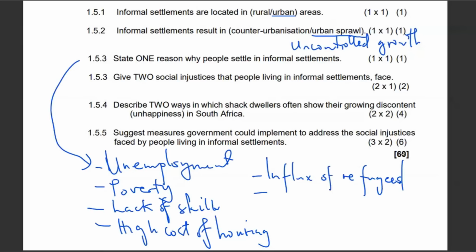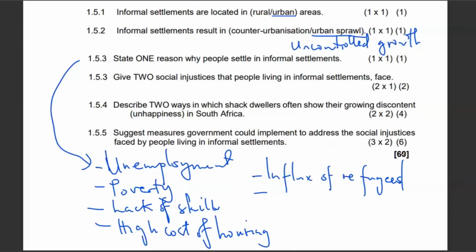Right. So if we try to analyze some of this, unemployment, if a person is unemployed, it's most likely they don't have a source of income. And without a source of income, you cannot afford staying in the formal settlements because you are supposed to pay rent. And for that reason, you opt to stay in the informal settlements where the rentals are cheaper. And in some instances, you can establish your own housing unit and you stay there without paying rent. Then also poverty. For the same reason, if a person is poor, they don't have an income, they can't afford staying in formal settlements. And therefore, the only option is to go and stay in the shanty towns.